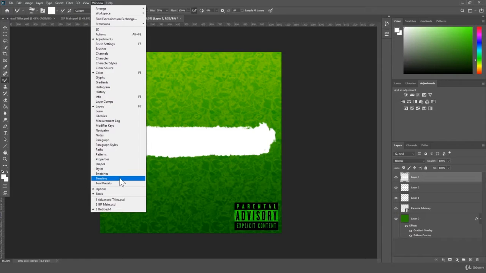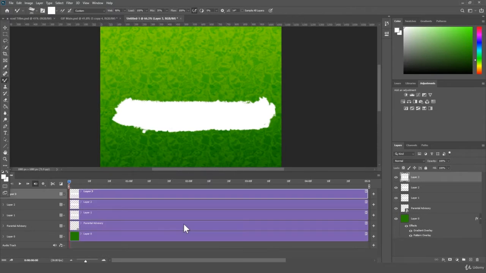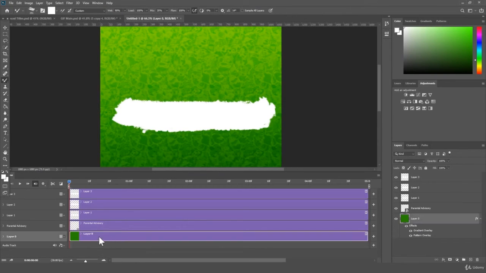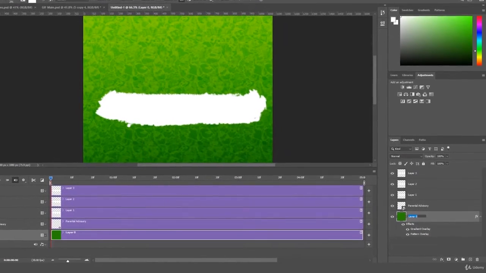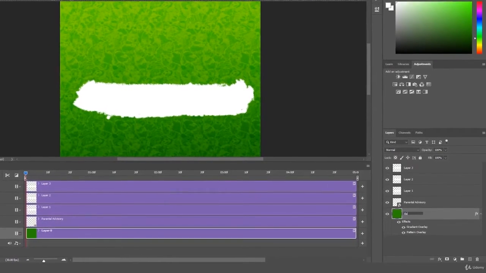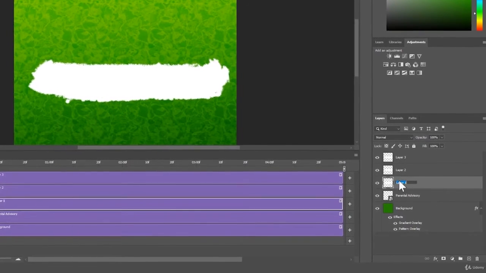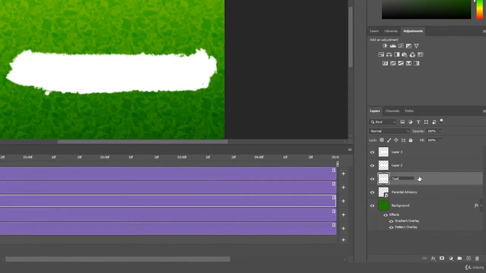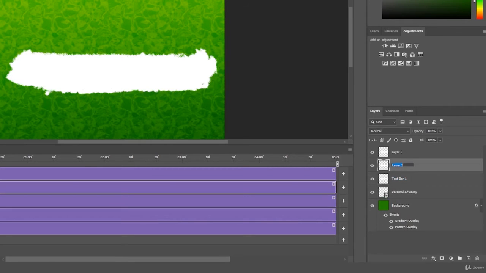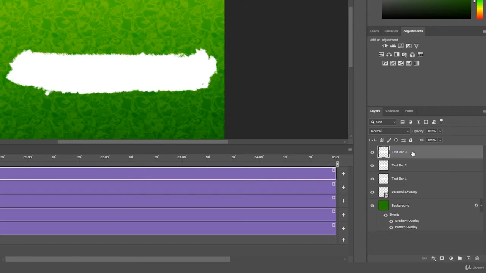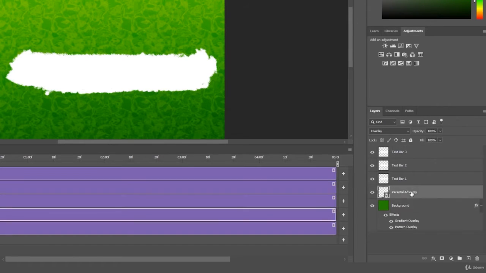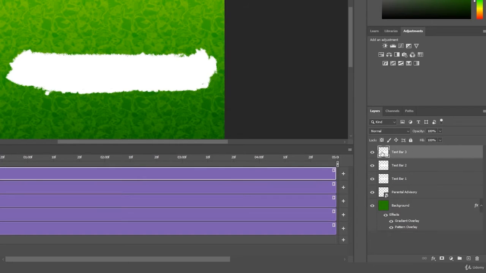Go to Window, go down to Timeline, open that one up, Create Video Timeline. Now down here, we want the bottom layer, the background. In fact, we could even start doing our naming to keep things a little bit more organized. We're going to call this background. That one's parental advisory, so that's already named. This one I'm going to call text bar 1, and I'm actually going to copy that so I can go over here, highlight, and just paste it, and then just change the number, right? So we've got background, parental advisory, text bar 1, text bar 2, text bar 3.